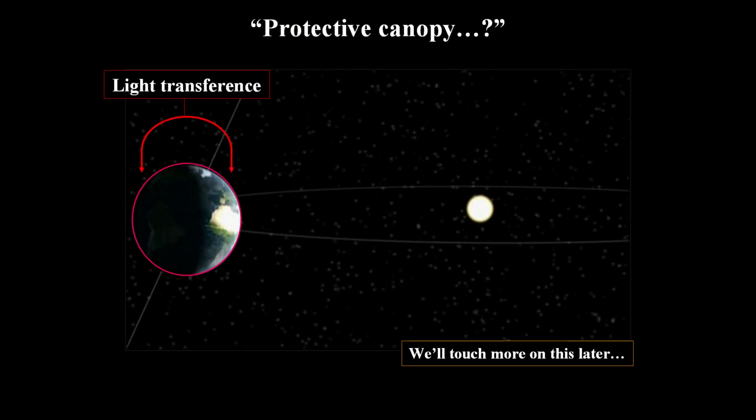So if you think about a protective canopy, again, we are going to come back to this. The canopy would be another layer to our atmosphere, and it would have different properties, one of them being light transference. Again, we're going to come back to that. I don't want to get ahead too much, but it could protect the Earth from harmful UV rays, and it's quite possible, guys, that there might not have been any C14 being created at all.